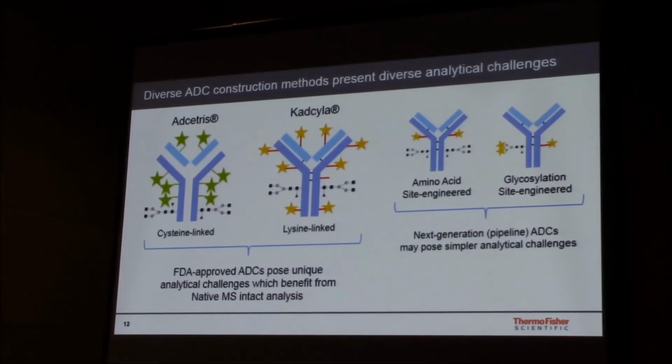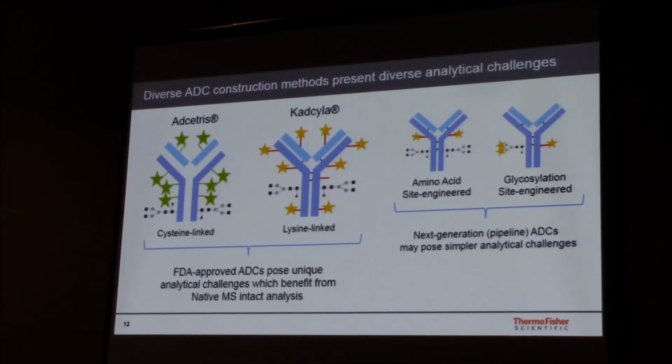So just a little bit about the different flavors of ADCs, and as the flavor of ADC changes, the challenges change as well. In this case, Adcetris and Kadcyla represent the two commercially available, FDA-approved ADC compounds currently on the market in the United States. These are quite different in their construction. I'll go into the differences here, but basically, Adcetris is a cysteine-linked ADC, and Kadcyla is a lysine-linked ADC.